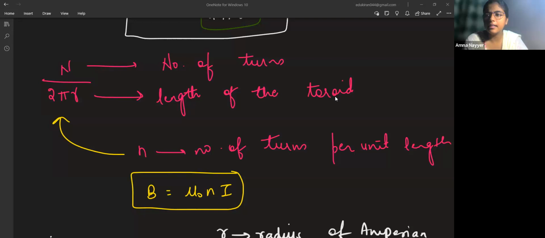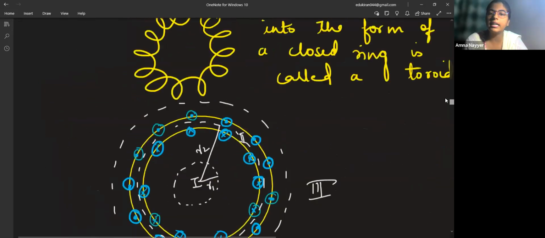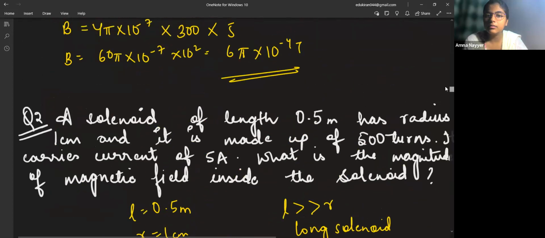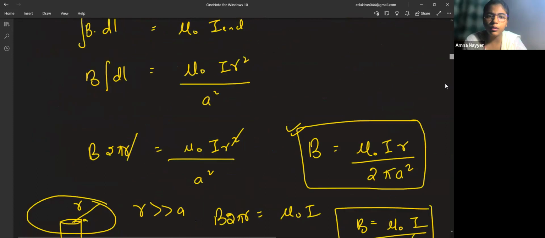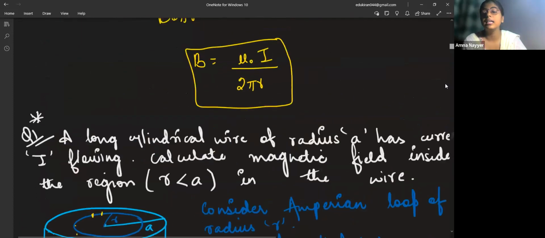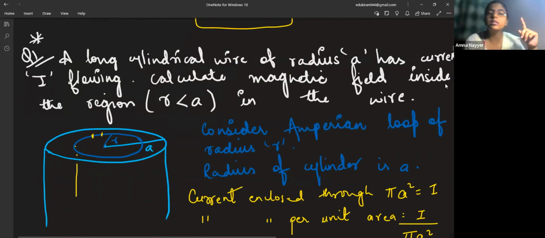See, in the last class, we had done a question where through Ampere circuital law, we had calculated for a wire, the magnetic field inside a wire and outside a wire. Do you remember this question? This one. See, I told you this is important also because in some questions, the values will be given and you have to find out the answer. So for that case, you have to remember the formula also.